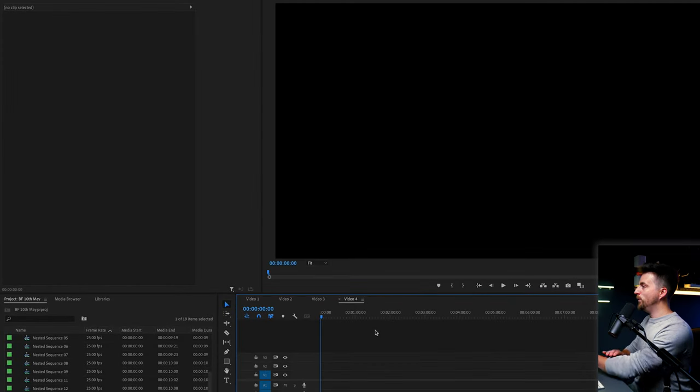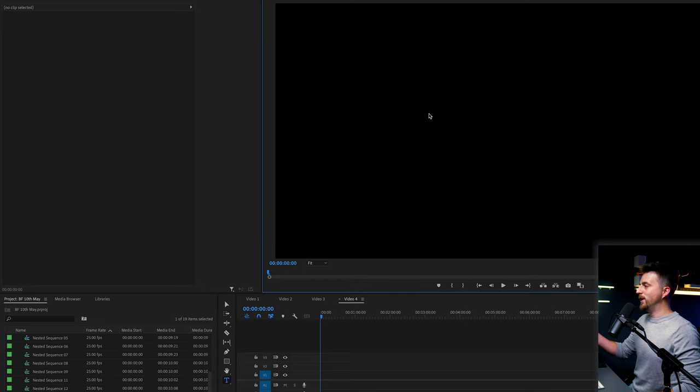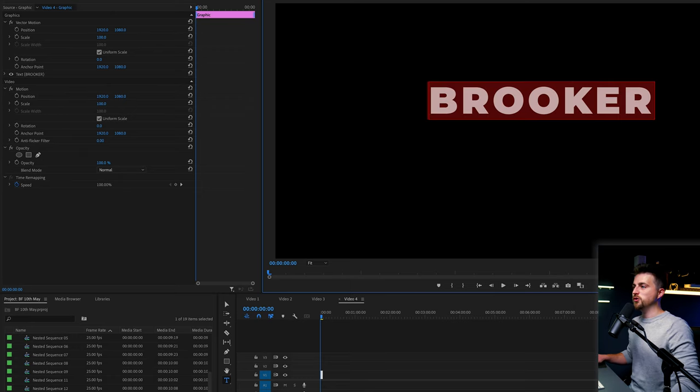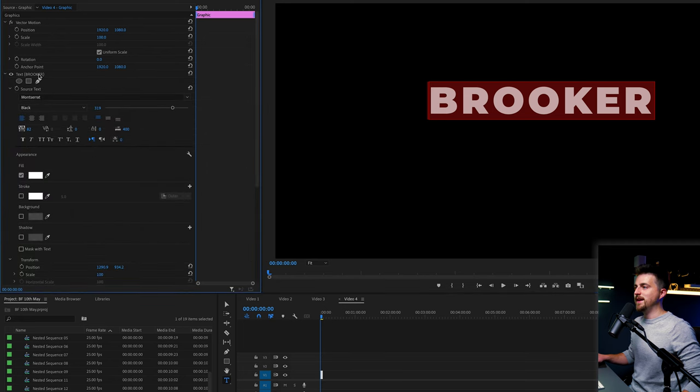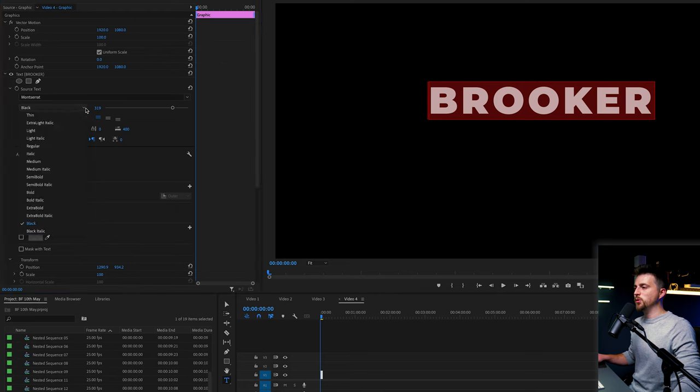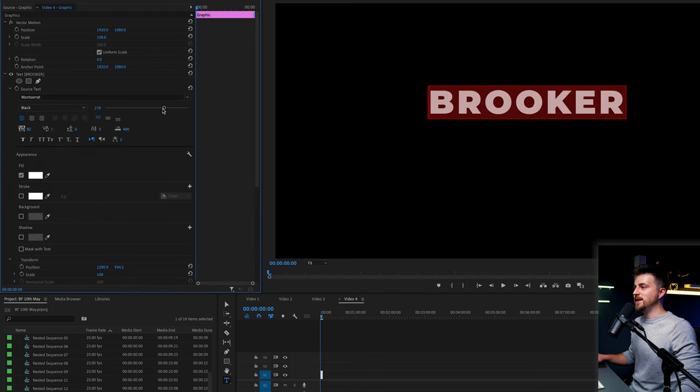So first of all, before we actually begin creating these title animations, we first just need to create some text. So you want to go to the type tool, and as you can see, the keyboard shortcut is T. Tap anywhere in your composition and type out a word or phrase of your choice. Then we'll go to the effect controls, go into the text layer here, and you can change your font here. You can change the weight of the font here. You can change the size or the scale of the font here.